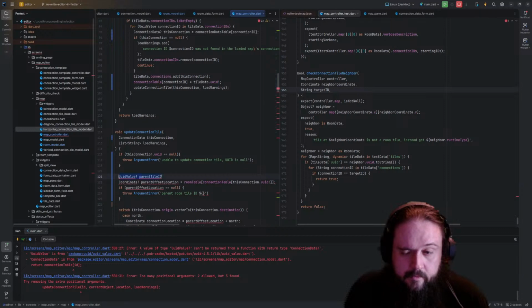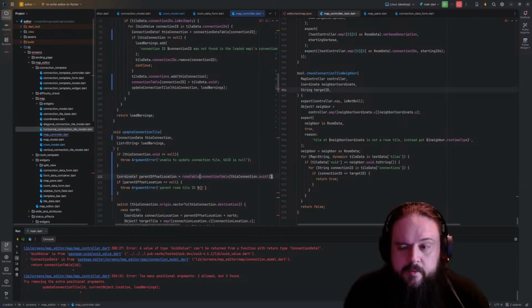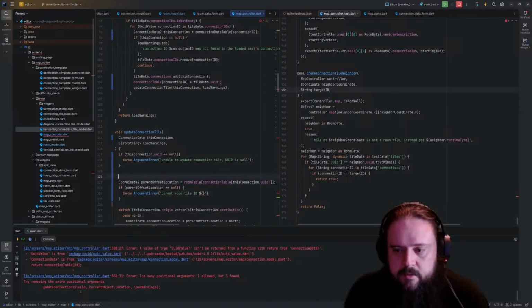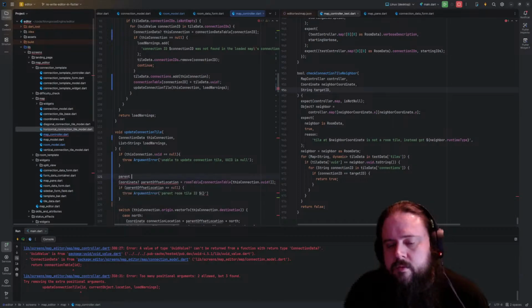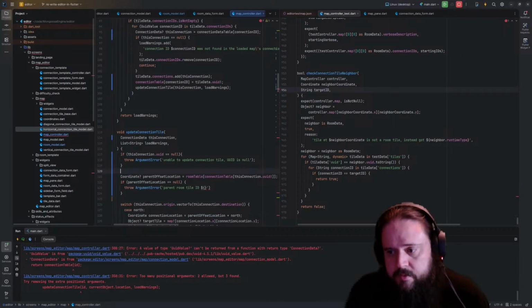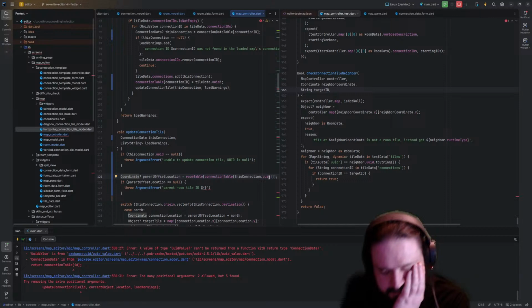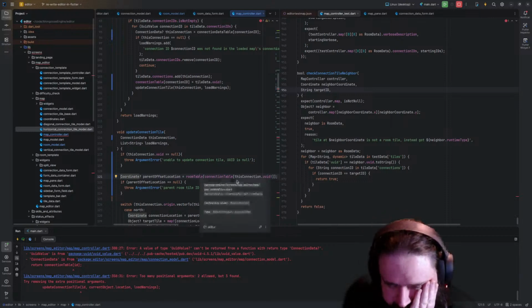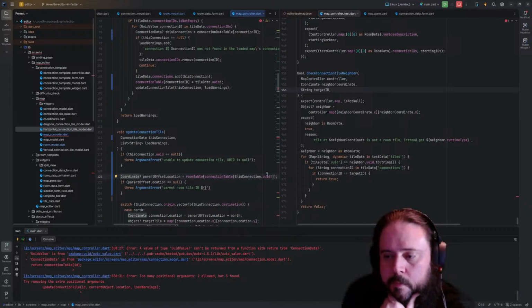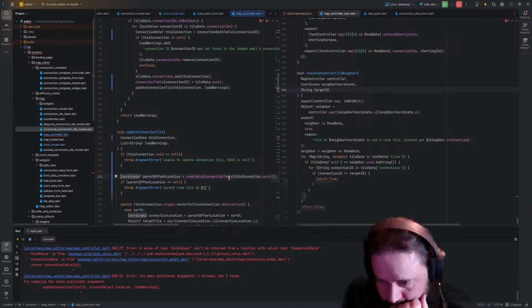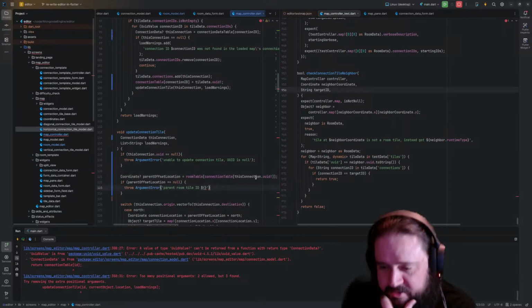Wait, hang on. Am I backwards again in my head? We get this. We get that. No, I can't check that. Well, hang on. This is backwards too, because this is the room ID. Got myself all confuzzled.